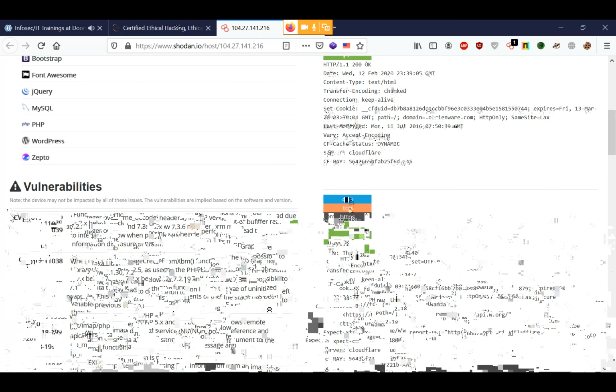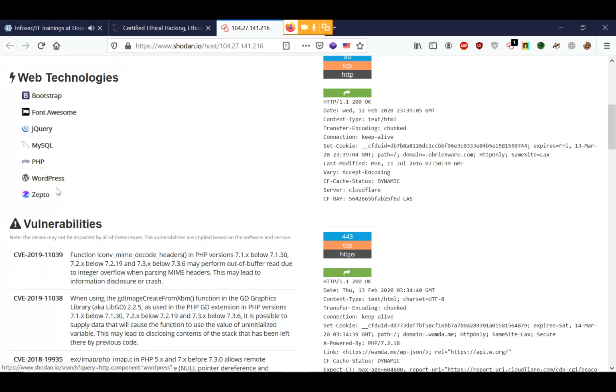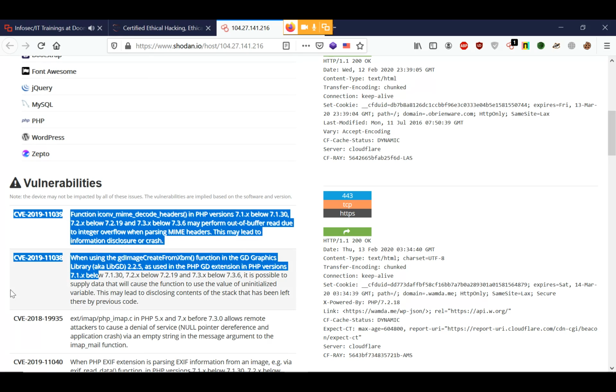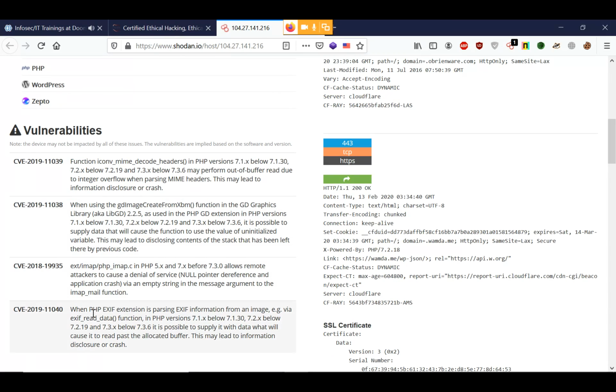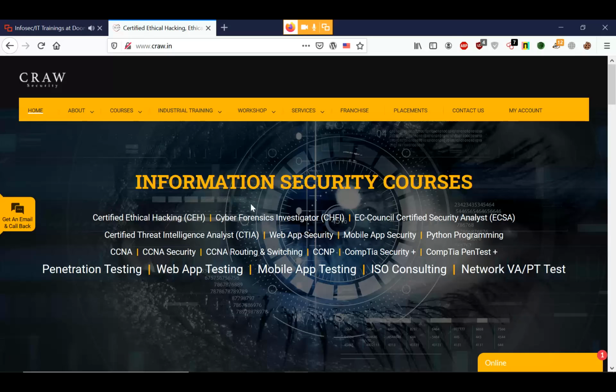As you can see, they are using a below version. The language they are using, PHP, is below 7.2, so they are using the old version. The old version has some vulnerability, so it is showing us. This is quite beneficial for information gathering.